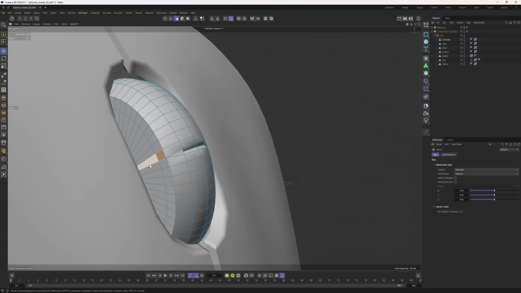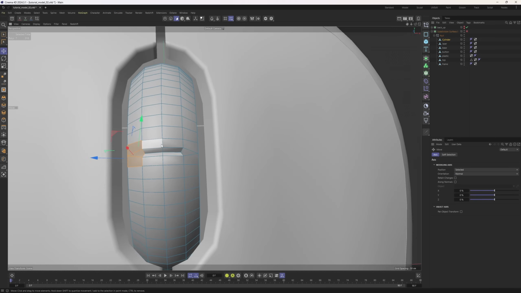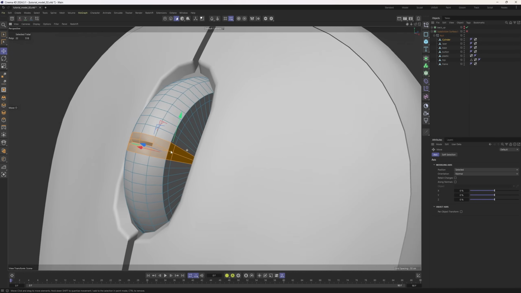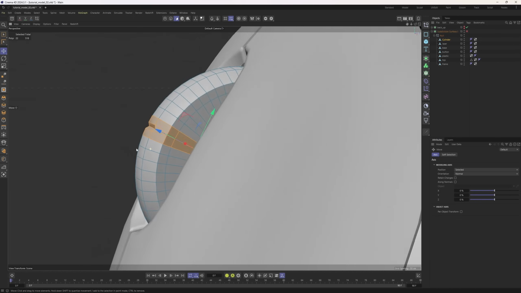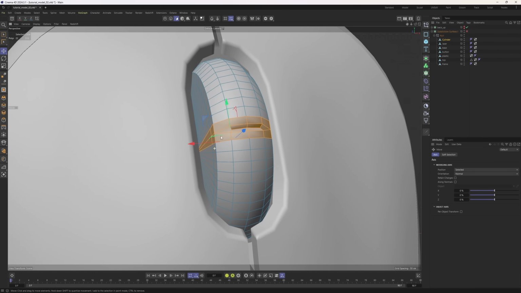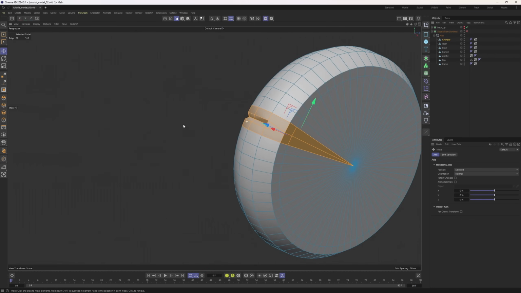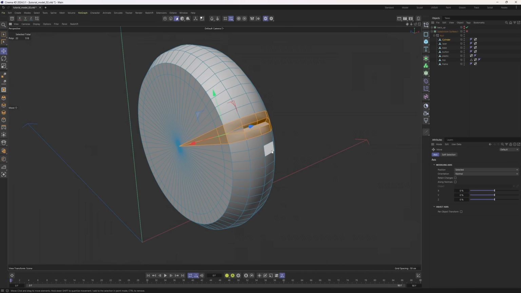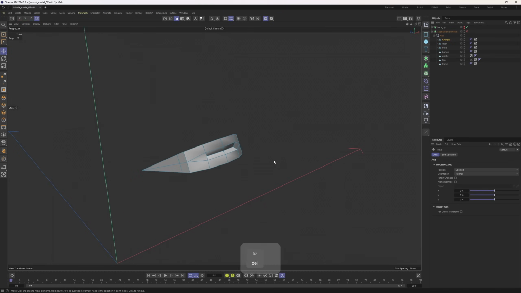Now I will need to duplicate this detail around. So I will just select these polygons. It's going to be enough to repeat this detail. Let's solve it. I will invert the selection, UNI. Delete this.